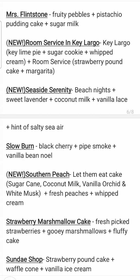Now, the strawberry pound cake, the strawberry just completely gets lost when it's with the margarita. Strawberry isn't a big note in strawberry pound cake anyways, but the rich, just buttery decadence of the pound cake, that dense vanilla bakery with the margarita oil, is just really delicious to me. And it adds this rich, dense vanilla depth to the margarita. And I kind of think that's sort of how this whole combination of both room service and Key Largo are going to wind up being, because the Key Largo is going to bring some more lime to it, but overall it's going to bring more vanilla bakery and that creamy, rich depth that the strawberry pound cake was already adding to the margarita.